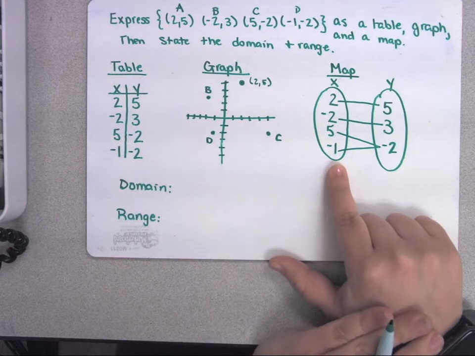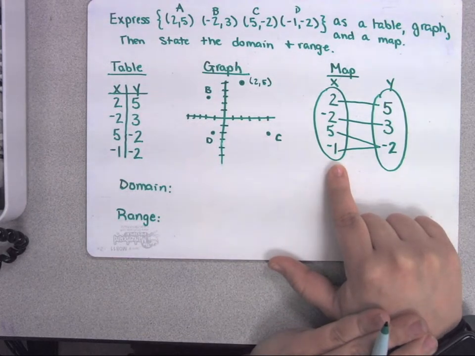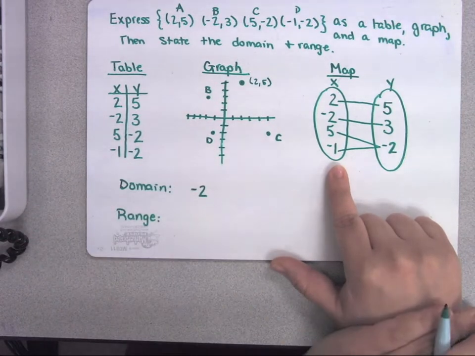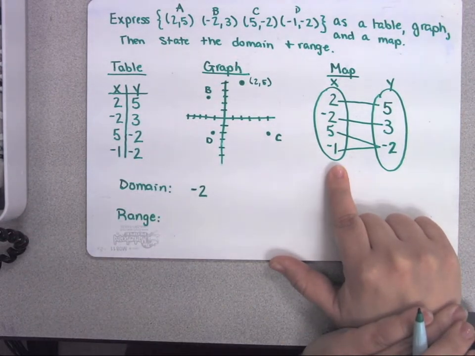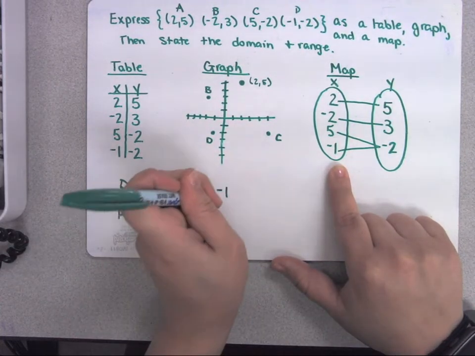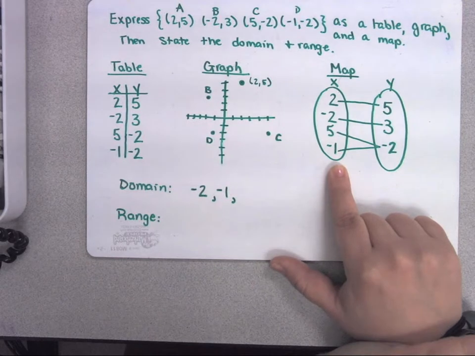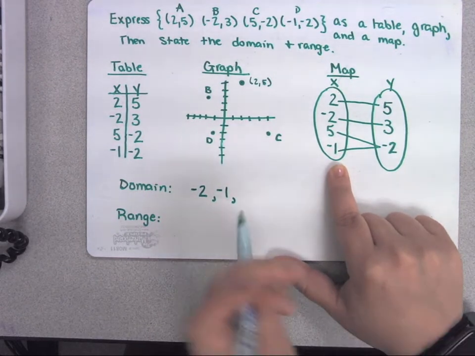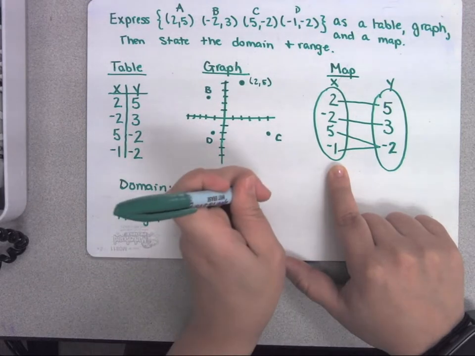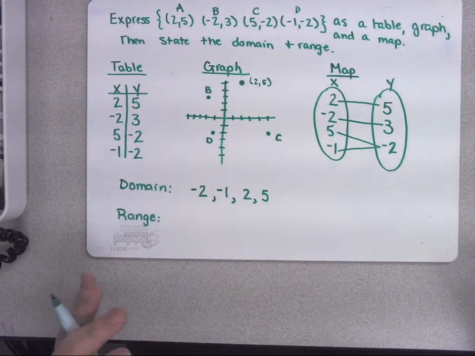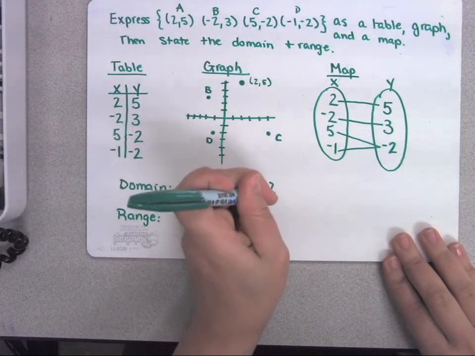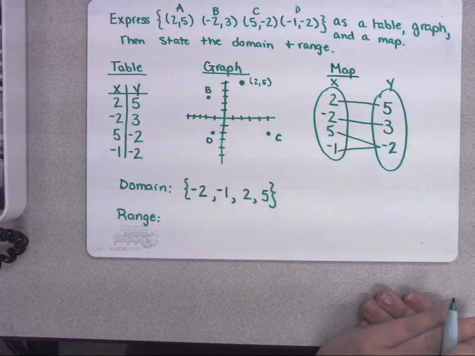So what's my lowest x value I have? -2. I'm leaving space in front of them at -2 for a reason. What's my next lowest? -1. I'll put a comma between them, right? Showing that they're separate numbers. What's after that? 2. Last? 5. This is a group, isn't it? To show this is a group of numbers, they put the fancy brackets around it for domain and range every single time.